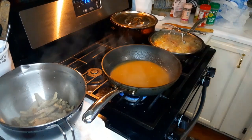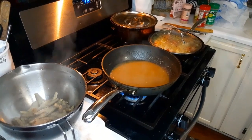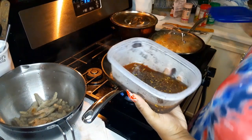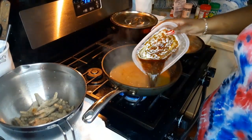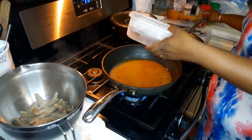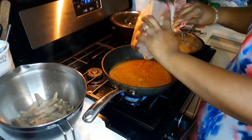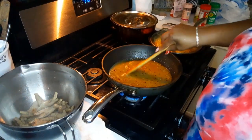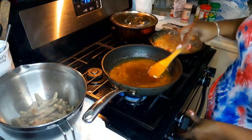All right, so what we about to do is that sauce that I had made up. Hold up. All right, y'all. So the sauce I made up, we're gonna take that sauce and dump it right in here. And that's what's gonna give us that nice flavor to our broth. And mix that in, and let that just come up to a boil.